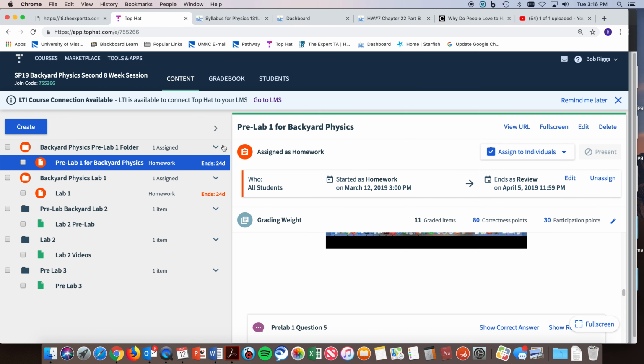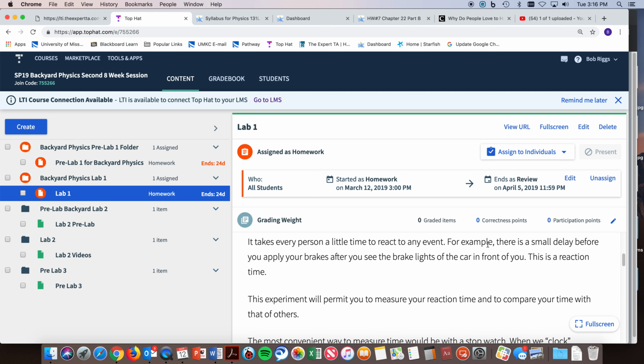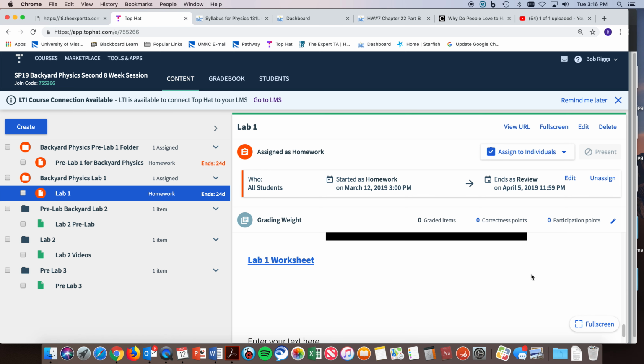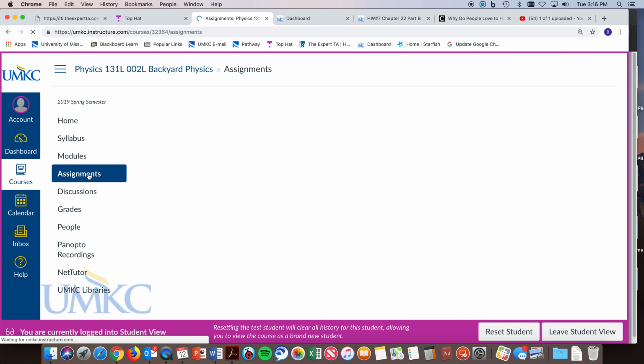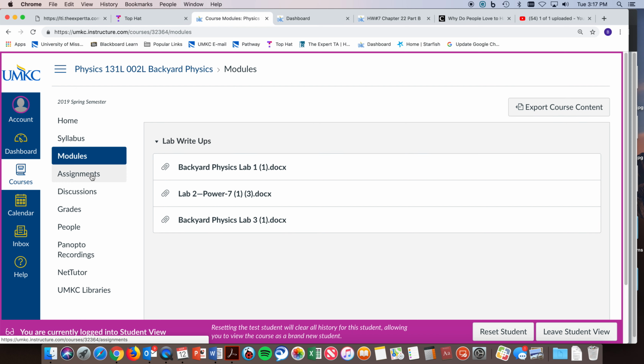Then you'll come and turn in, and here's lab 1. It's got some specifics on how to do it that I talked to you about. And here's a video on how to do it. Then your lab 1 worksheet. You can also access your lab 1 worksheet by going to the modules section, and there are the write-ups and the worksheets that you can access. When you come down to assignments, this is where you will post your worksheets. You'll download them on the modules, and then you will post them.